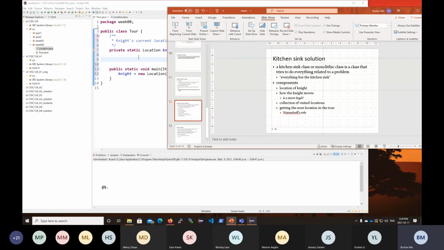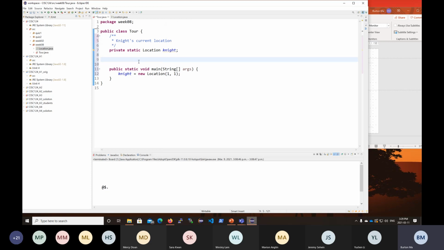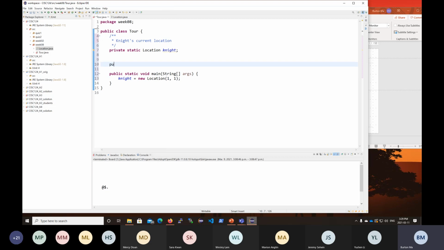And so if you come to that conclusion, you might say, well, why don't I make a method that returns all the locations that the knight can move to, right? So public, it doesn't matter if you make these public, private, whatever you want, it doesn't matter what the access modifier is on these, because you're going to pull this all apart later anyway, right? I'm going to make everything static for now. Obviously, when you decompose this into separate classes, you're not going to want everything to be static.